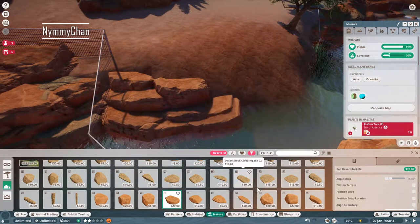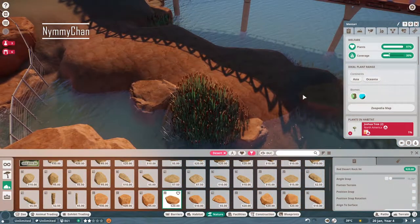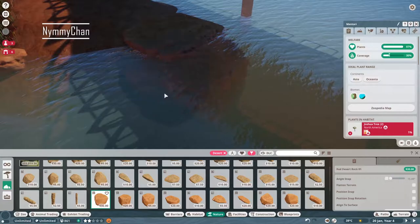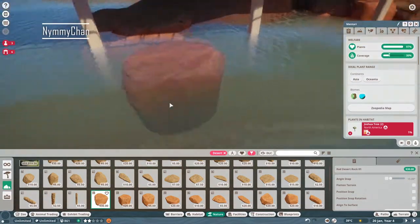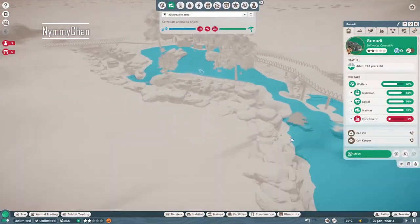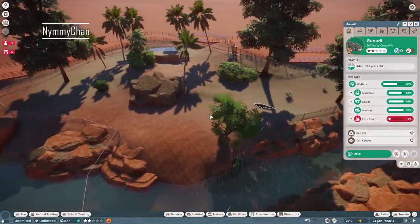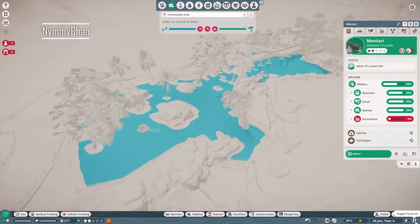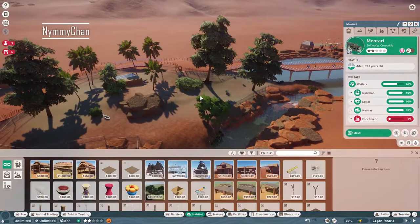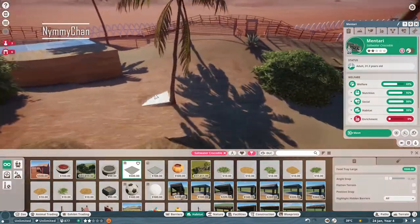And I think I am going to be making some more maps, because I absolutely love that. It is very much time consuming though, like very time consuming. But it is what it is, and I actually really, really enjoy it. I know it's really weird to say, but I really enjoy just messing with the terrain. Like making hills, making lakes, I really love it.